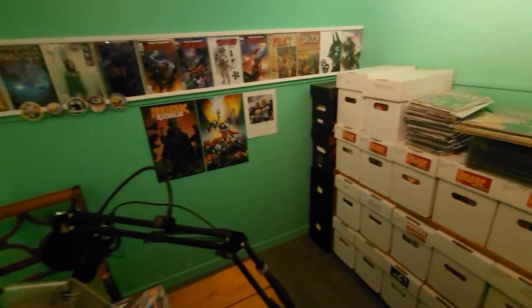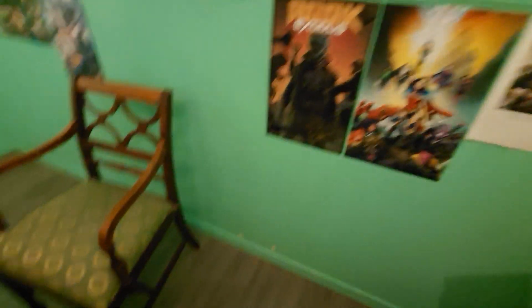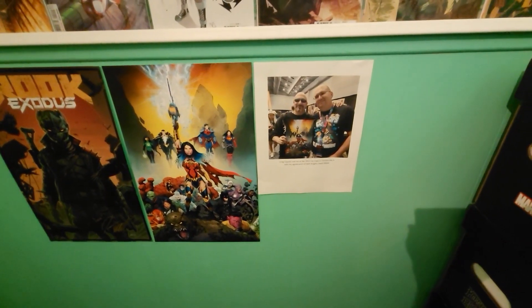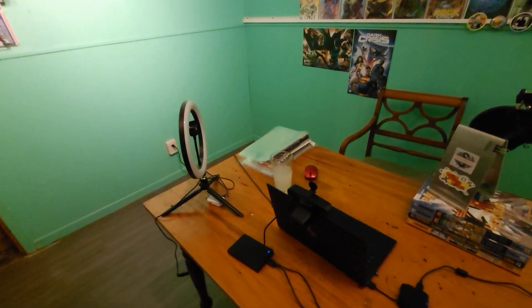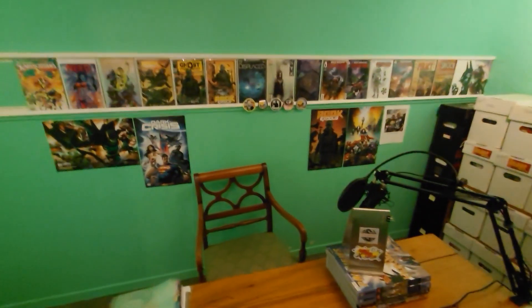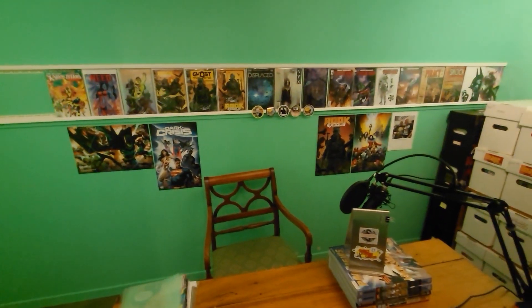In the corner I've got my BCW short boxes and a couple of those Marvel painted ones. I just started decorating the walls — I put up my Brook Exodus signed by Jason Favok, my Greg Capullo Wonder Woman signed with a picture of me and Greg. Then I threw some Dark Crisis and Batman stuff on the other side. So this will be a mixed wall — Marvel, DC, indie, EC — no real theme.